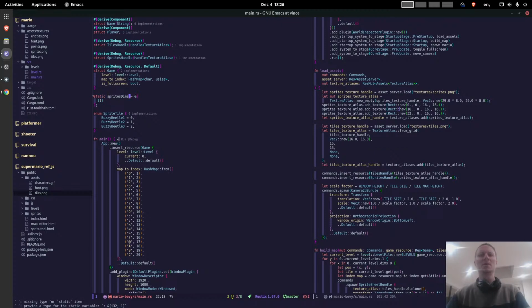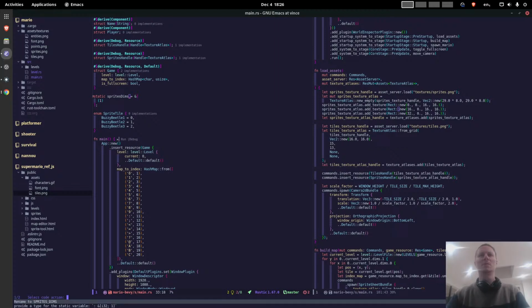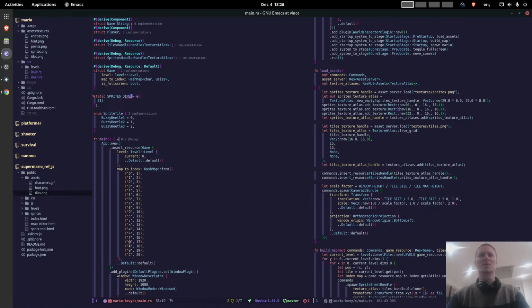Ah, I absolutely need it. Yeah. Provide type for static variable. No, I absolutely need. It's so smart. It's crazy. It's just so smart.